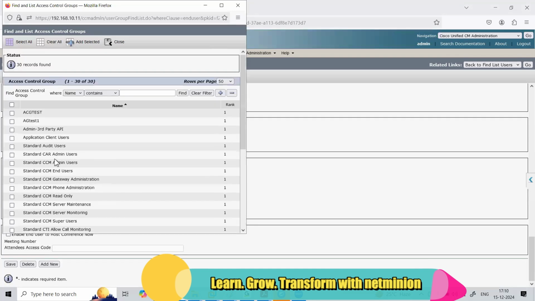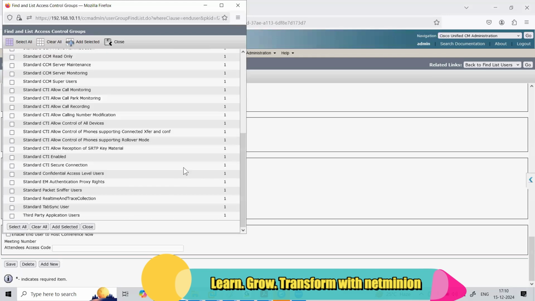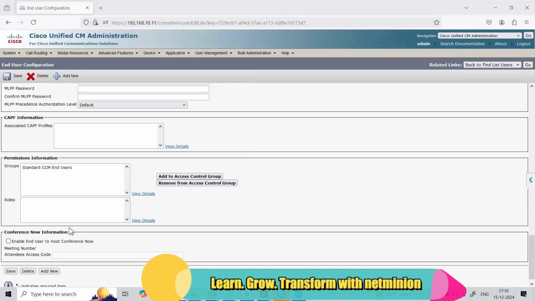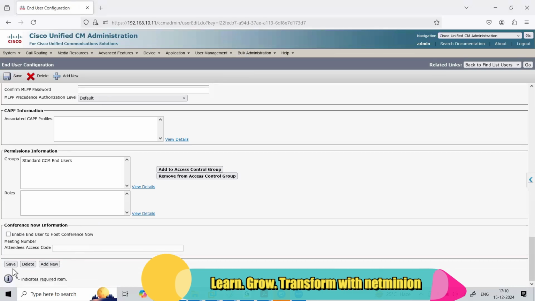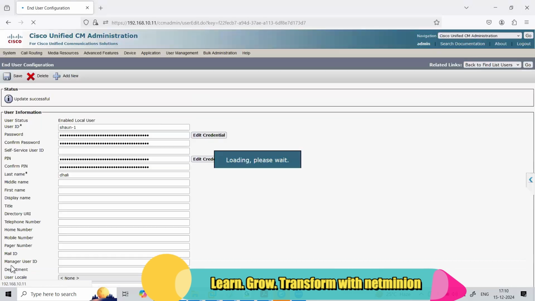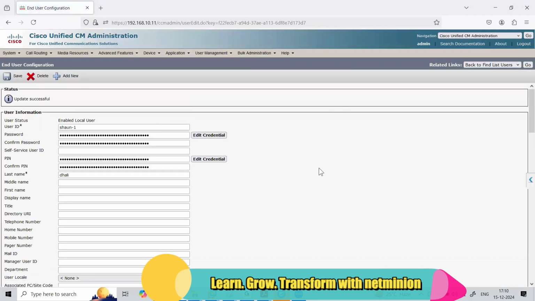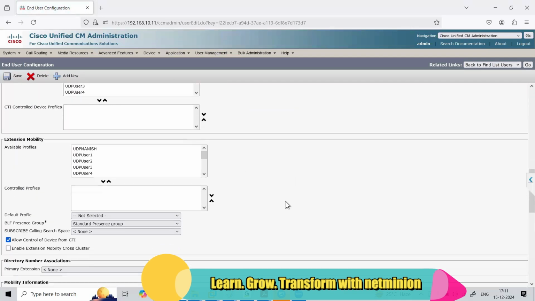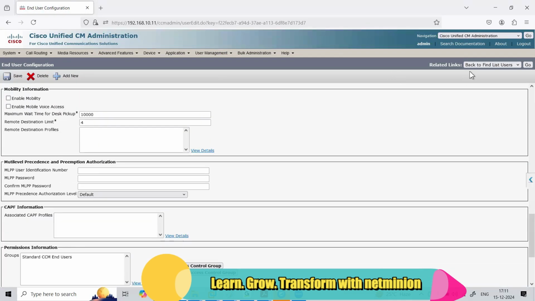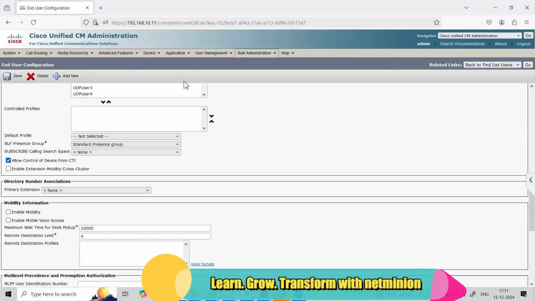CCM end users. Yes. Now go to another browser and try to log in.